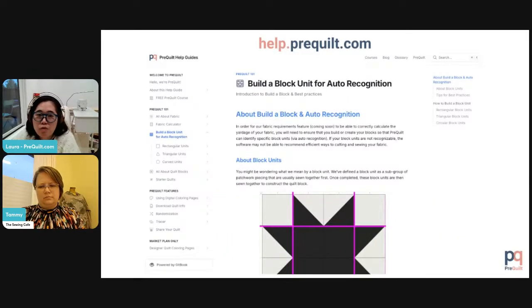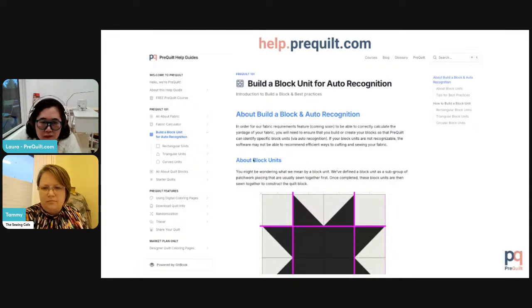This is what the help.prequilt.com looks like. I think I've renamed this because I was going for that Build-A-Bear kind of feeling, like build a block unit. But then it's like, for auto recognition, what does that mean?